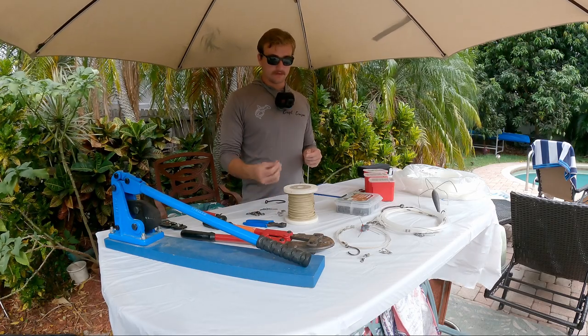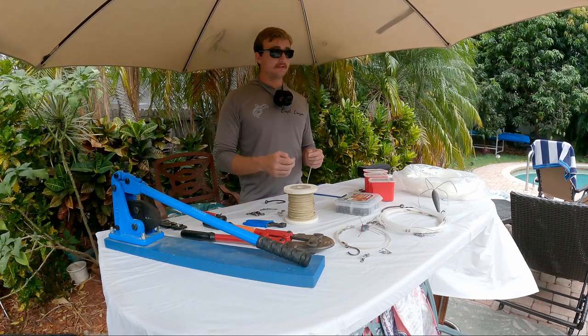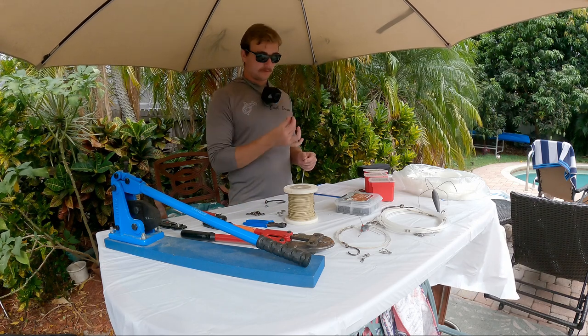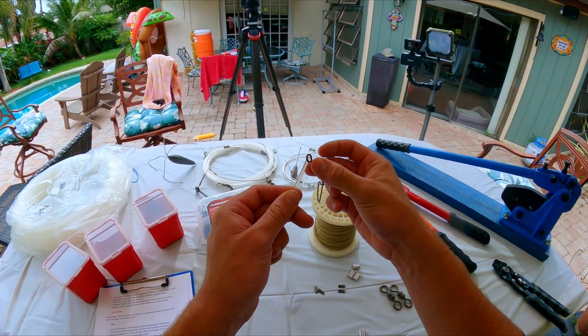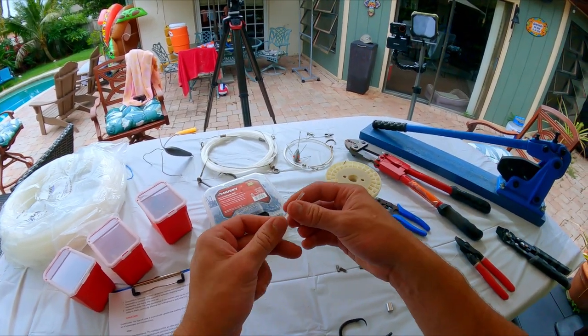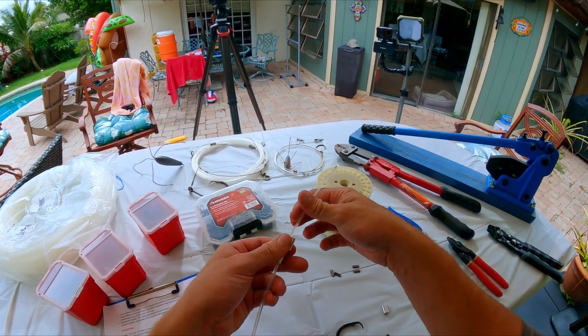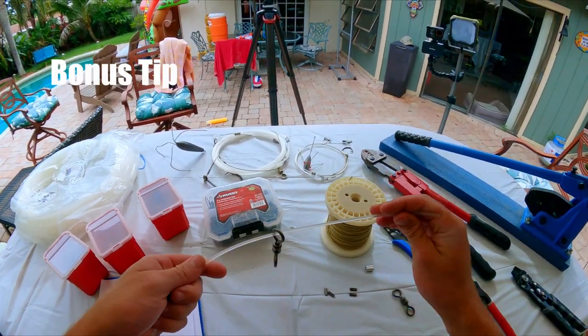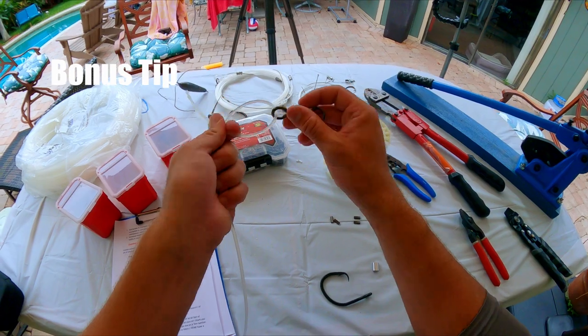Okay, the first thing you're going to want to do, you can either start with your cable section or your mono section. I typically start with my mono section. Slide your snap swivel onto your mono section here. So you slide that on, then you're going to want to slide on both of your crimps here. Okay, now you do that, take your swivel, put it on there. Now here's another little bonus tip, okay? So what we do is an offshore loop.